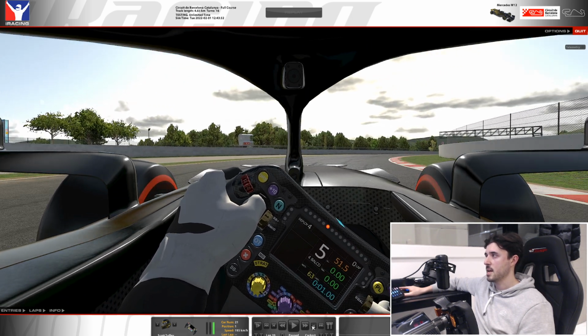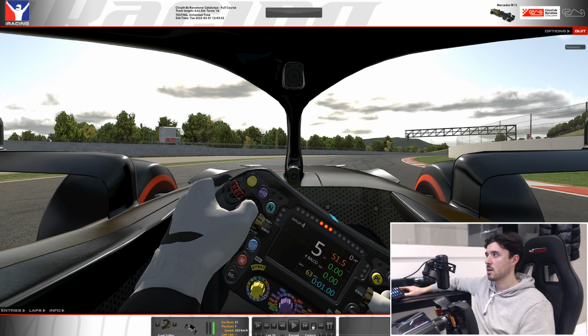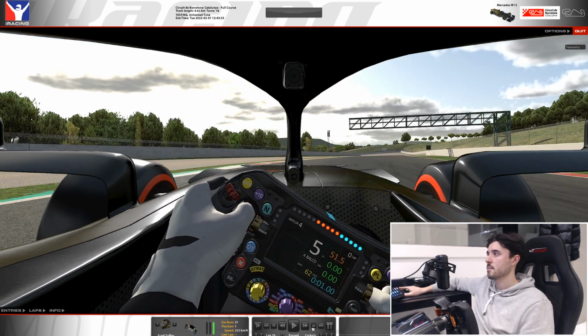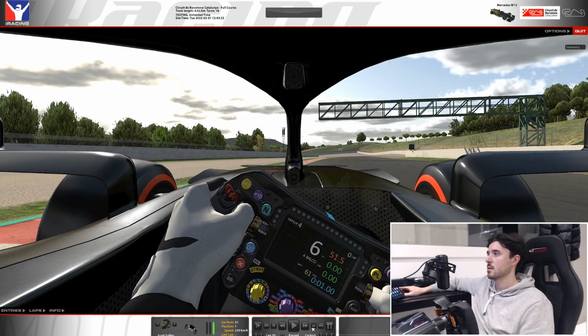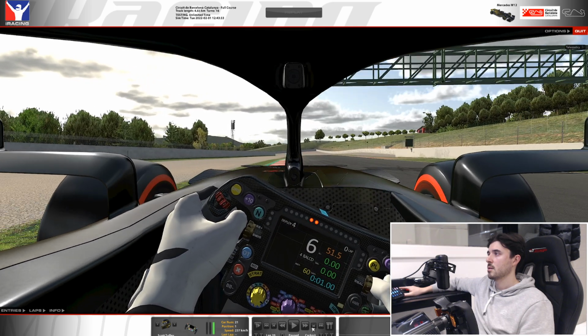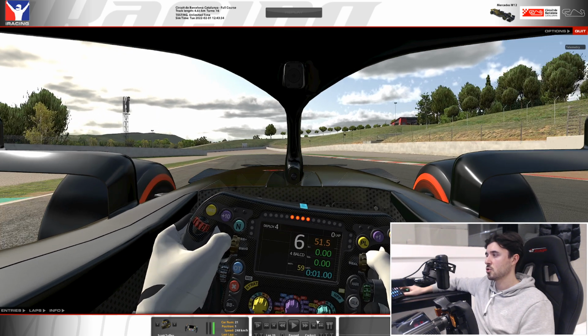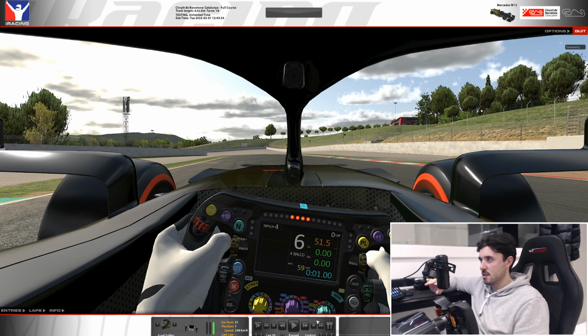And then allow the car, open up the steering, allow the car to move over to the left-hand side of the track. Little bit of curb there that we can use, and then we're pointing the car straight back over to the right hand side, and we come up to what I believe is, other than the last chicane, which is just really annoying, the most difficult corner on the track.